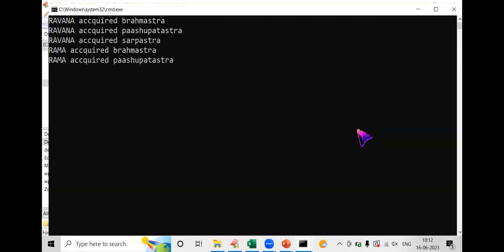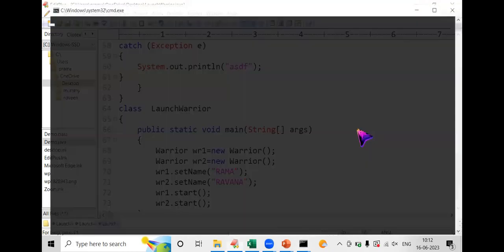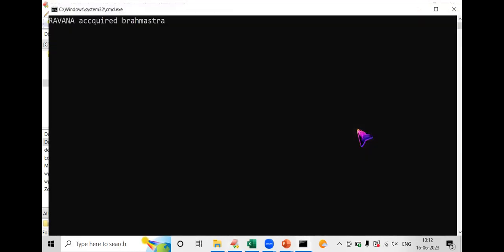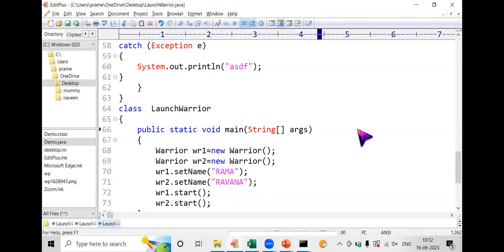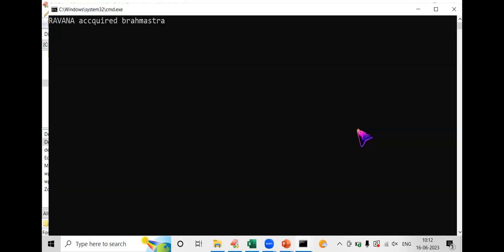Am I right? But anyways, if I run a second time, I don't know, Rama may get the first chance. Anyways, I'll close it and then run again. I'm not sure. Until I get it, if I keep on doing this, class will not get over. However, hopefully I get it. No.